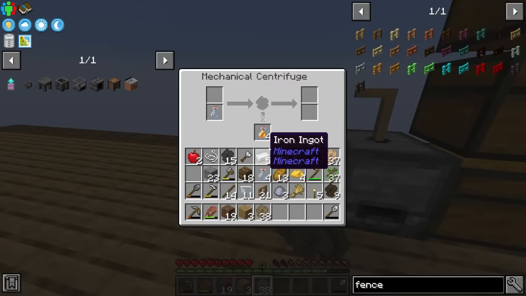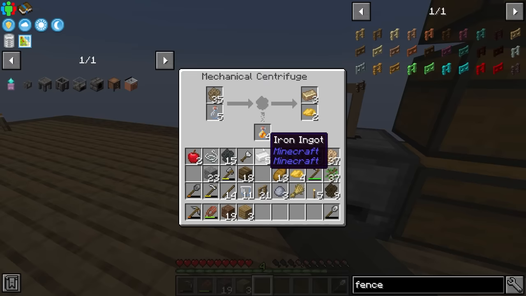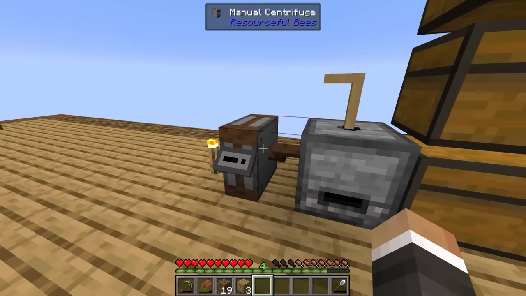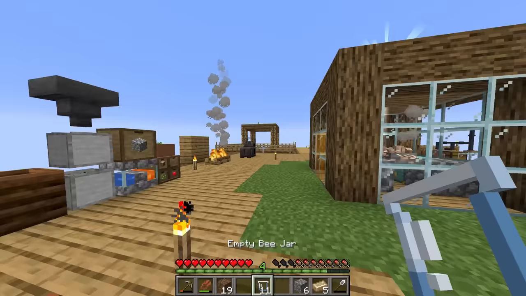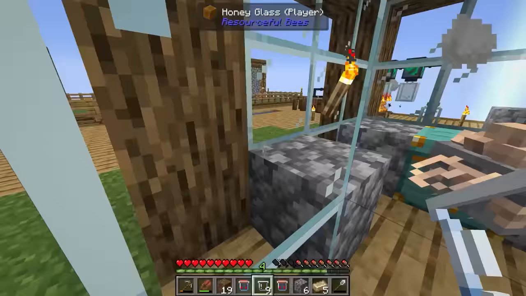is put the nickel honeycomb back in here, get a little bit of nickel. This is mildly faster if you click rapidly than just holding shift and right click. It goes a little quicker if you click quickly. But either way, once we have a little bit of nickel and some cobblestone, we can once again take our cobblestone bees out from in here, and we can go and get our first copper bees.